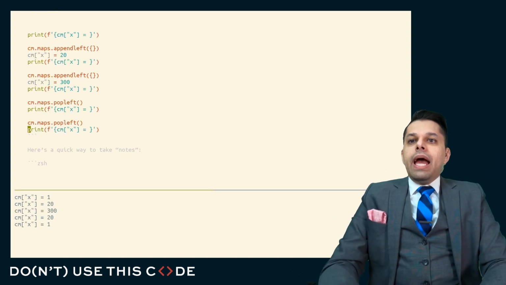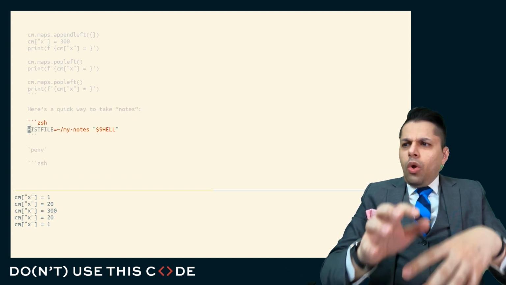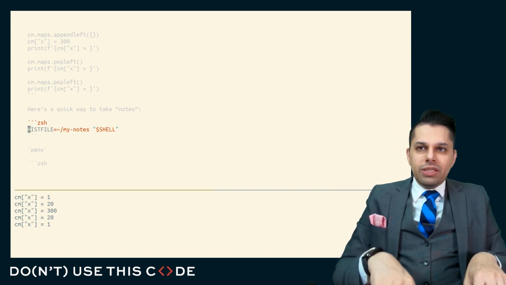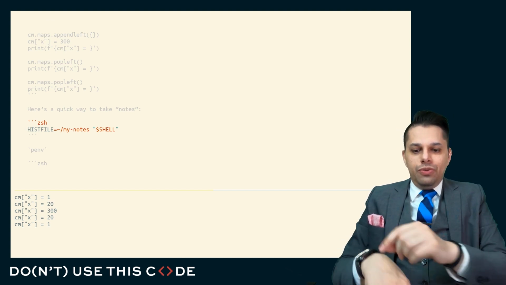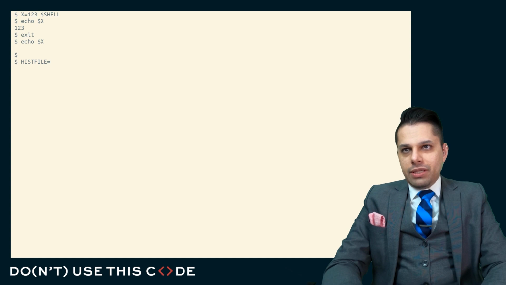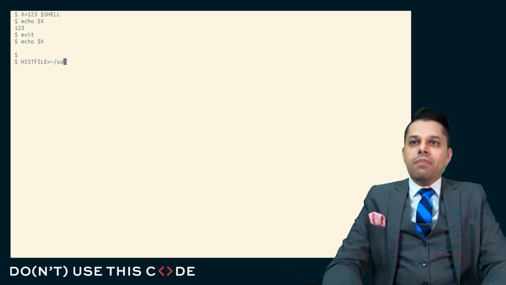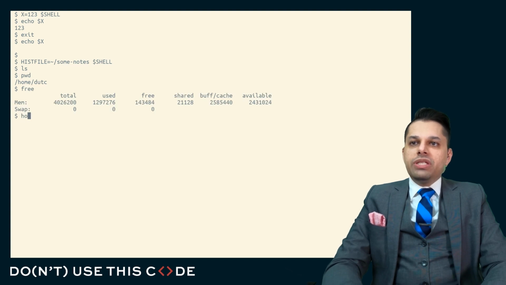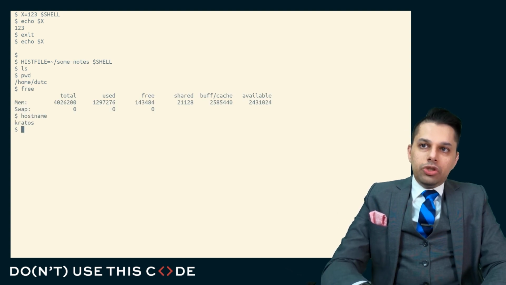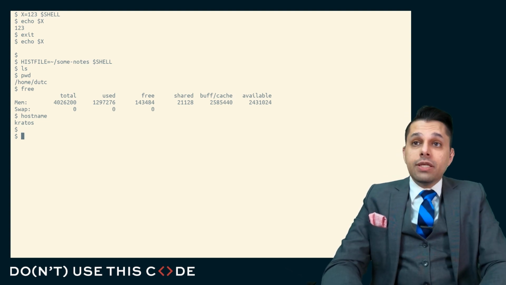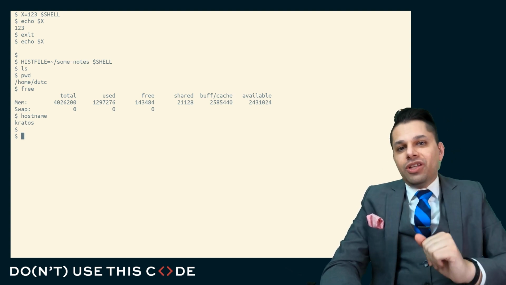You've seen this before. Here's a nice little pro tip. When you're working with your colleague who knows everything about the shell and they're teaching you all sorts of commands for how to run something, here's a nice little trick that I like to do. Before they start telling you all the commands you want to run, set your history file to something, maybe something like notes, and then execute a subshell. And then they say, oh, you type ls, you type pwd, you type free, you type hostname, and when you're done, Control-D, and you will have set your history file just for that local session, just in that one case, to this file, which will contain all the notes of all the commands that you just ran.